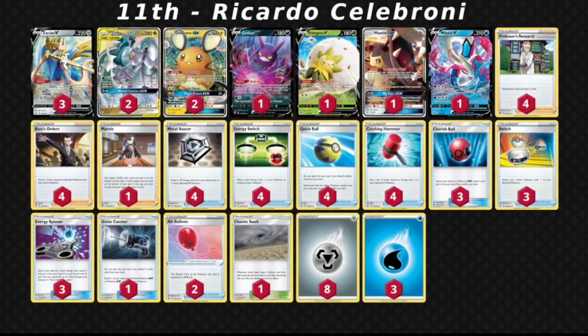At number 11th, we've got Ricardo Celebroni, rocking that filthy ADP list. This is, I think, probably the more ideal lineup for ADP. I think a deck list that most people would be running. This is primarily what it would look like in my eyes. He's got the 3 Zacian, 2 ADP, 2 Dedenne, I guess some people run 3 Dedennes, but he's running 2 Dedenne, 1 Crobat, 1 Eldegoss, Small and a Milotic V.